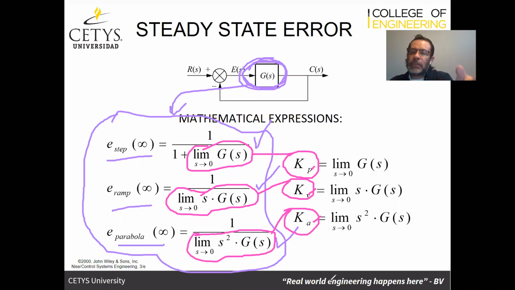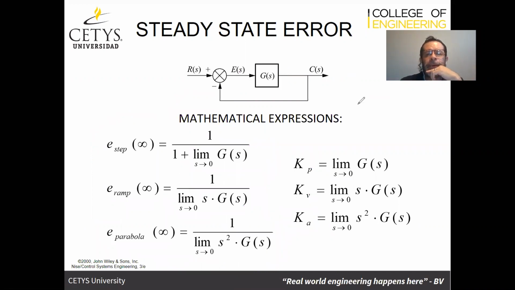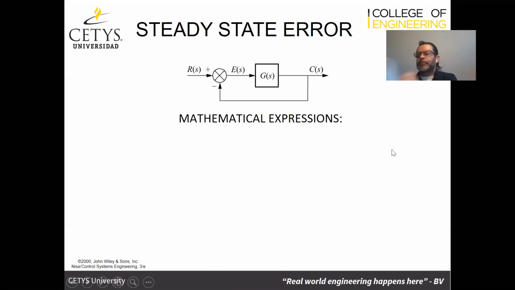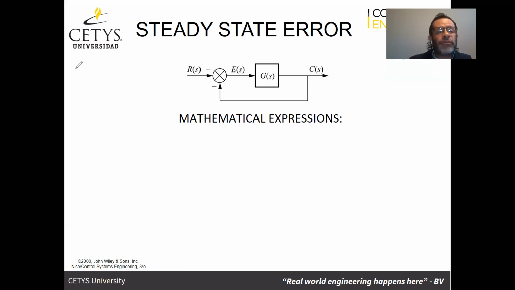Now, how do we get to these expressions? We're going to be using the expressions, but I want you to understand how we get to these expressions. Okay, and I'm going to walk through that right now. So first off, there's something that is called the final value theorem. This is math, by the way, and you should have seen this in differential equations, probably. And this is what's called the final value theorem. I'm going to write it down here.